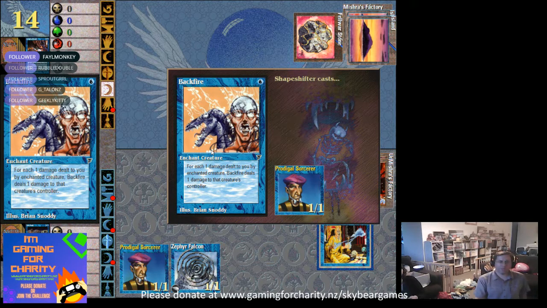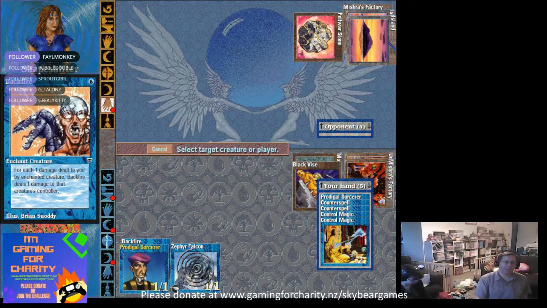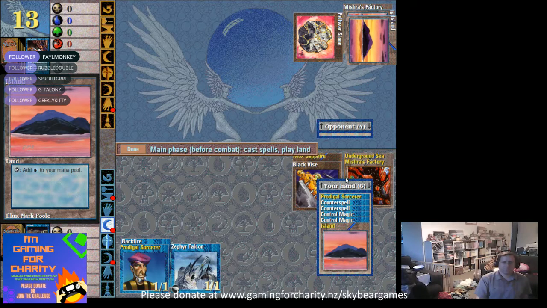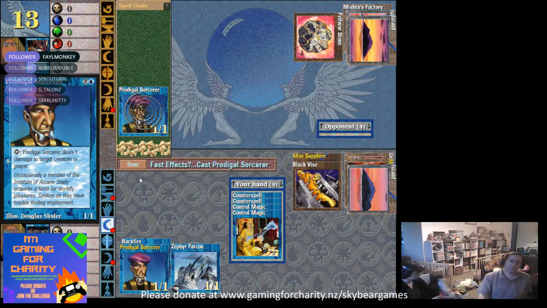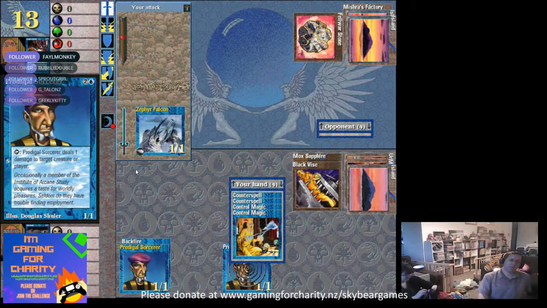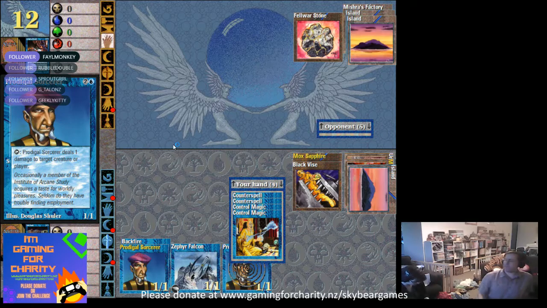For every one damage dealt to you by an enchanted creature, Backfire does one damage to me. Well, I have more life than you, so I don't care. Let's get my other Prodigal Sorcerer out. Yeah, it's not as slick as Arena, but for a game in 97, it's pretty rad, really.